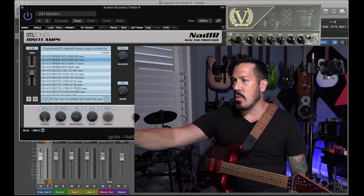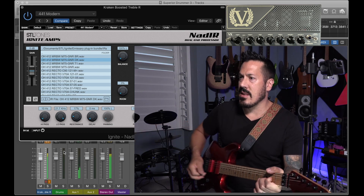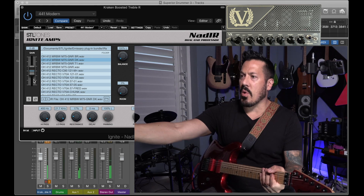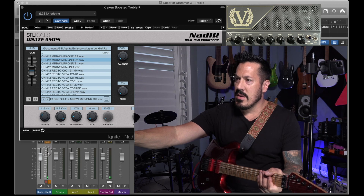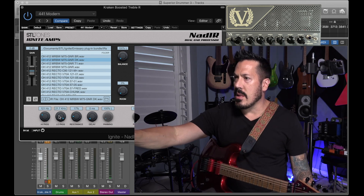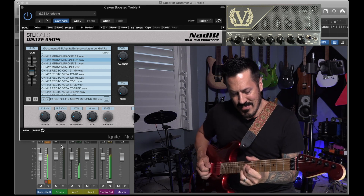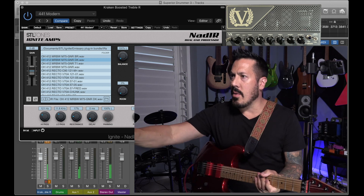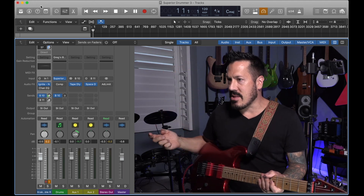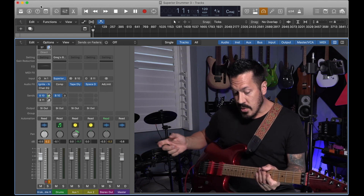There's something else here that we can do — we can move the high pass. You can see what it's doing: it's letting more of the high frequencies pass and cutting off more of the low frequency. I had that around somewhere in the middle — that sounds most like an amp would sound recorded. And then the low pass, I don't believe I had up that high. We're not trying to reinvent the wheel here. Once I get that all set up in the IR program, I just kind of turn that off and forget about it.